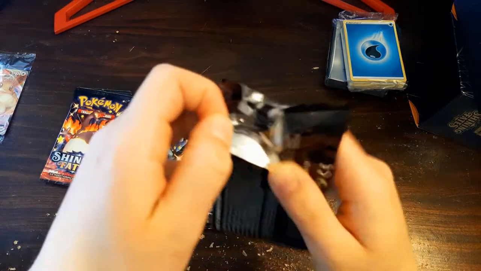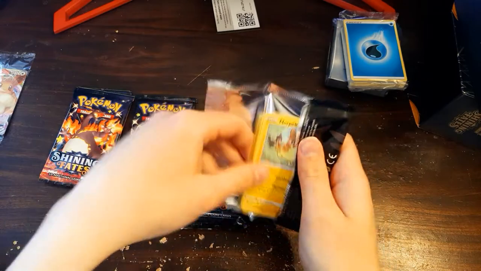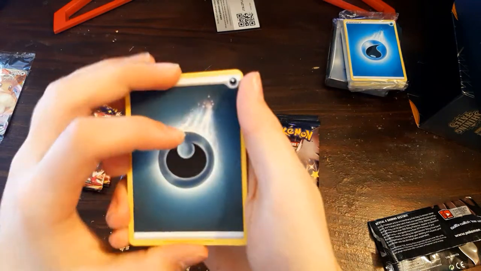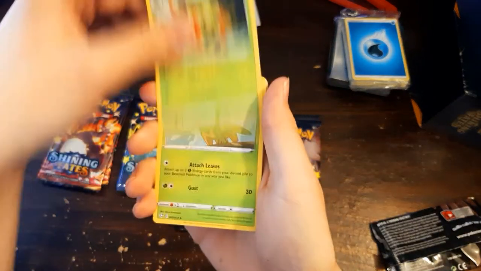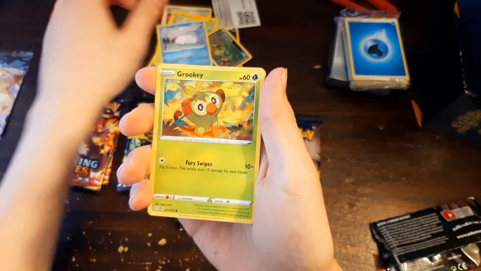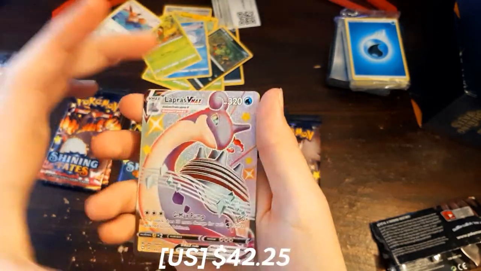Come on. Is it just me or am I terrible at opening packs? Good. 2, 3. I'm pretty sure it'll still be 4. Yeah, energy. Okay. Darkness Energy. Team Yell Towel. Thwackey. Tropius. Morpeko. Spinarak. Snom. Grookey. Oh, we finally got an Eevee. I didn't have one.